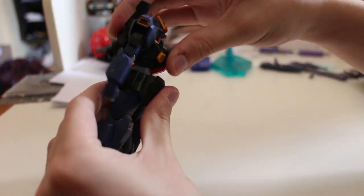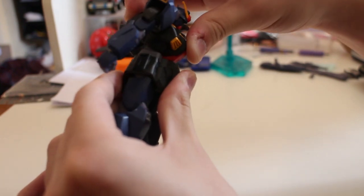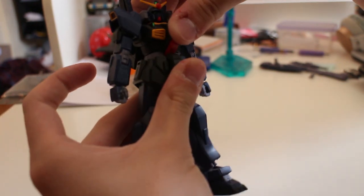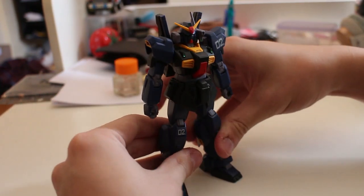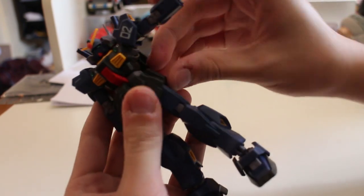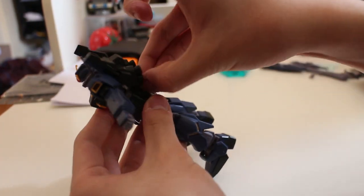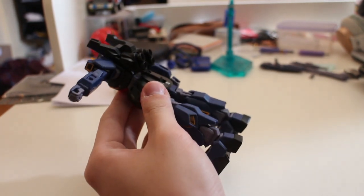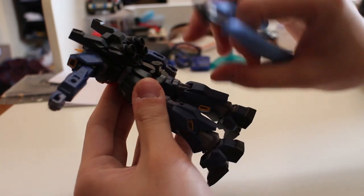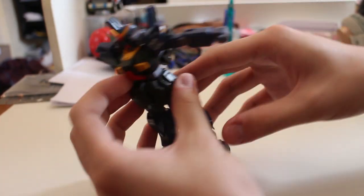And the whole Mark II can move the torso for about 40 degrees front and back. And also, it can move around for 75 degrees, as the side skirt is interrupting, so that's why you can't move 360. The front skirt is a whole piece that you can move up for 90 degrees. The side skirt, you can move up a little bit. And the back skirt, as usual, you cannot move anywhere. But it does have a hidden gimmick for you to put the rocket. You need to pull it out. It's very annoying. You pull it out, and here's the spot that you can put the bazooka in, which I will show you later.